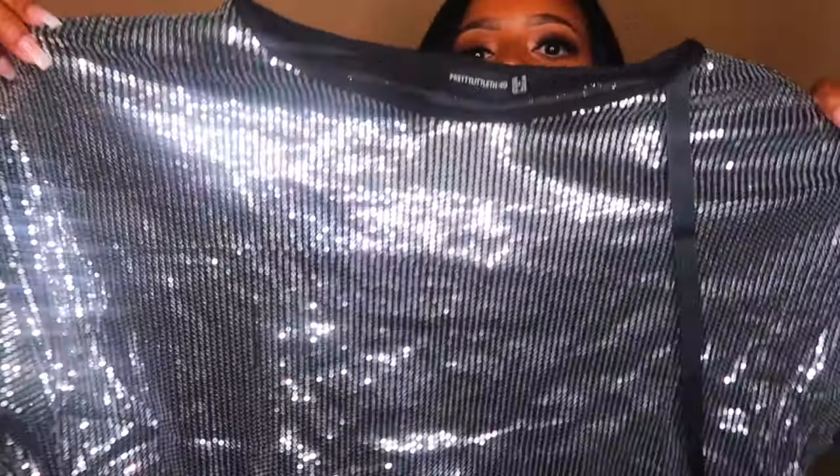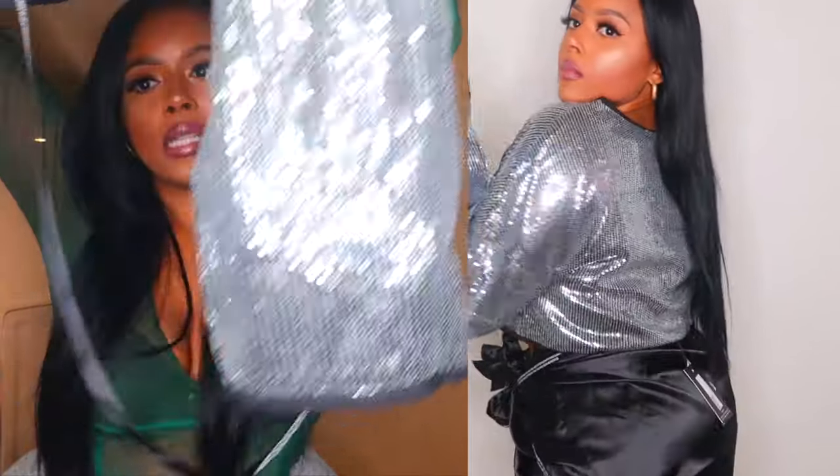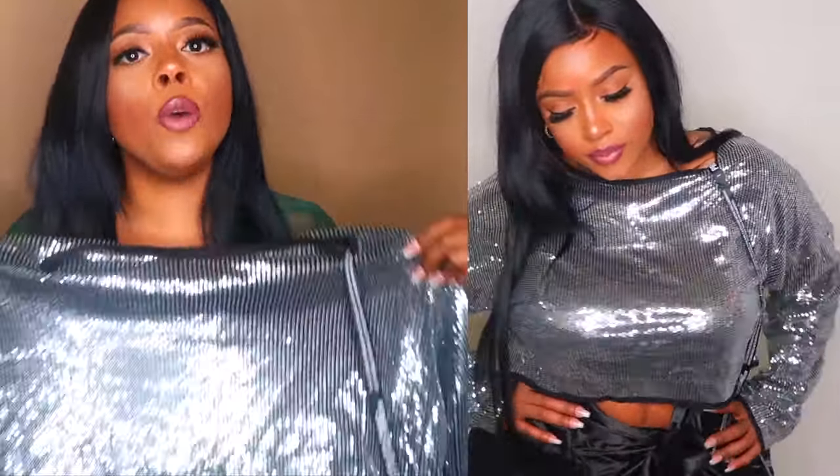You've gotta have some bling — New Year's is around the corner and holidays equal bling! This is like a crop top setup and look at all that shine. I can see myself rocking this with some jeans, dress pants, or a tube skirt, or even with a white collared shirt underneath for that valley-girl clueless-but-blinged-out look. The sleeves are wide and flowy. I want to wear this to a bar with some distressed jeans and combat booties.